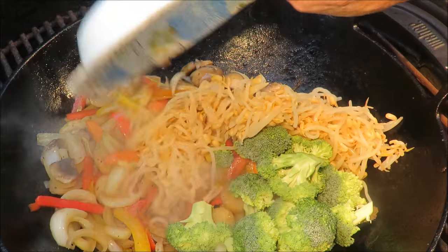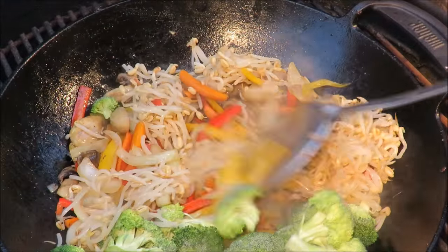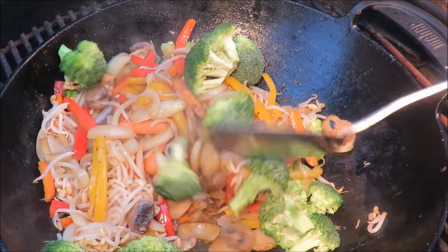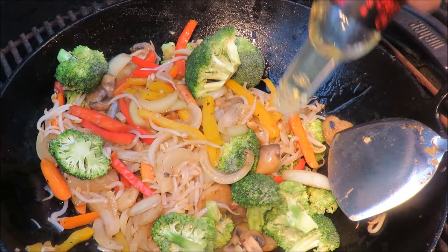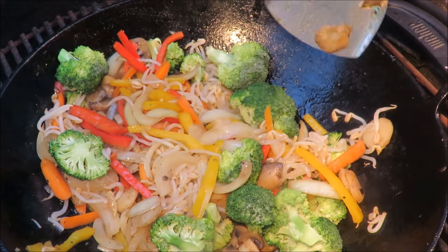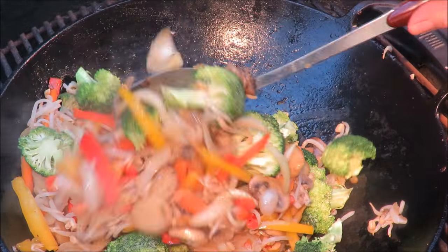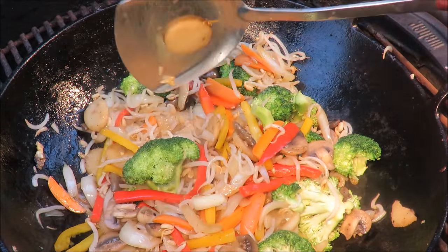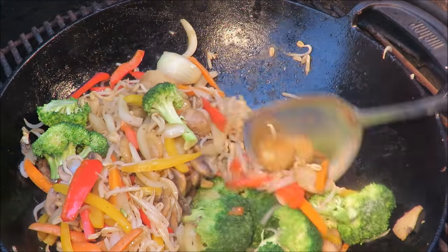And we got some mung bean sprouts — one of my favorite things to put in my Chinese-style food. They're beautiful. Get that broccoli in there, that's what this dish was named after. We're going to put a little bit more oil in there to get that frying going. You know what they say — hot wok, cold oil, food don't stick. Who says that? That was Yan Can Cook. Let's get this stirred up — a combination of frying and steaming. Broccoli and beef go together like peanut butter and jelly.